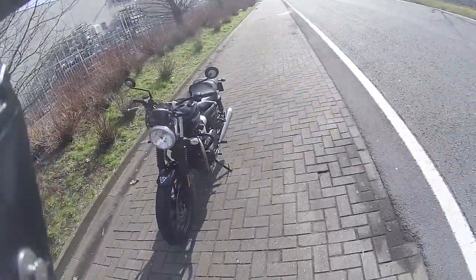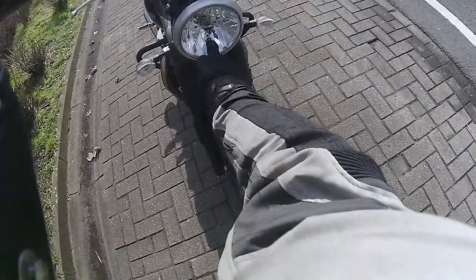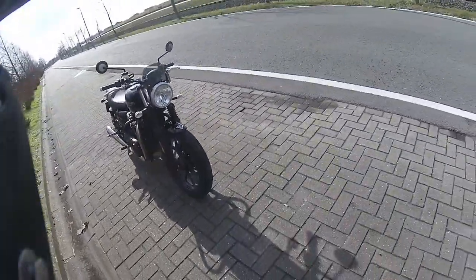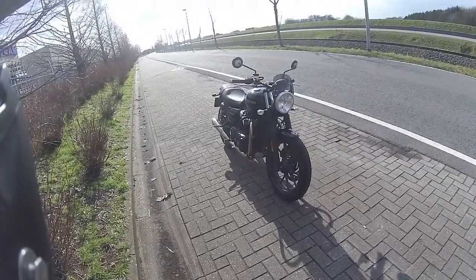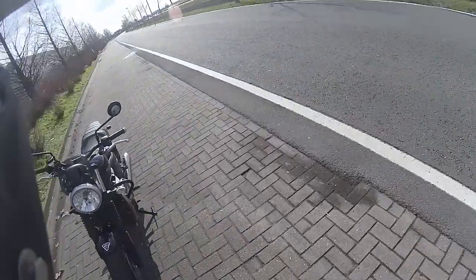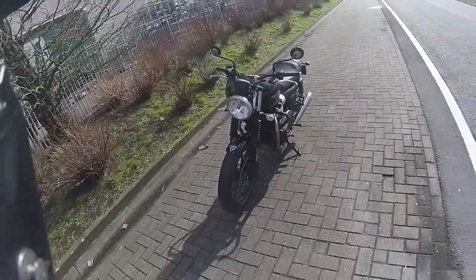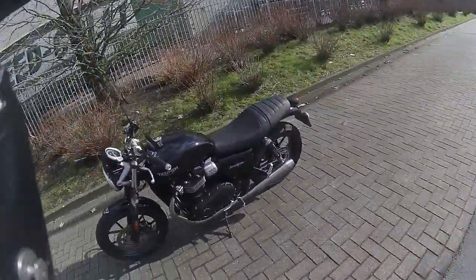Now, concerning the maneuverability, this is a really nice touch, by the way, the Triumph logo on the headlight. Concerning the maneuverability, it's excellent. It is really, really good. It turns really short. I would say this is actually a very, very good beginner's bike.